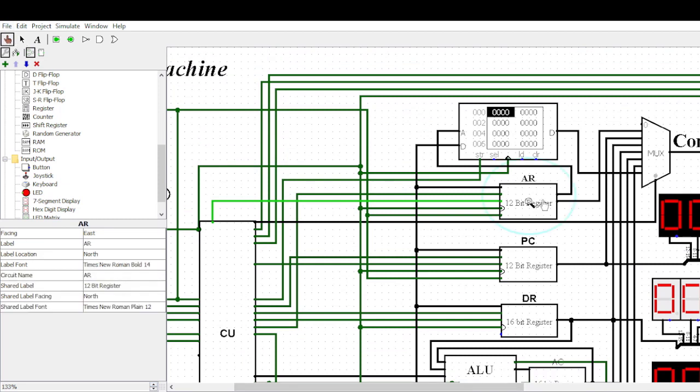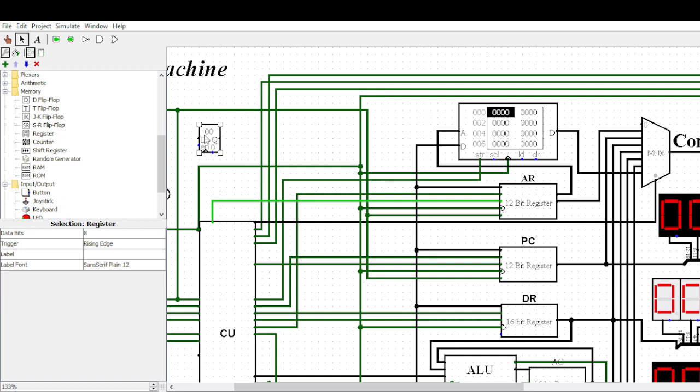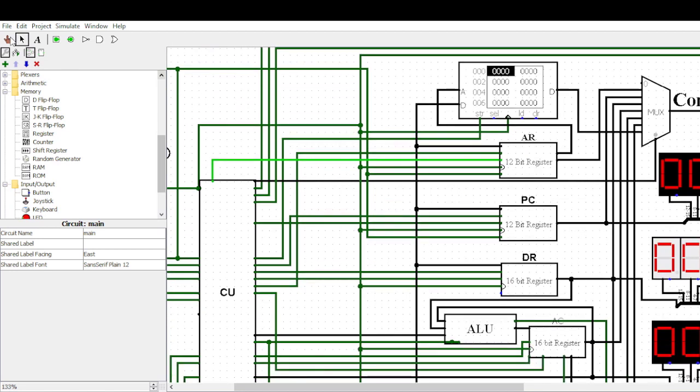So we have created a separate component for the register itself. Many of you will ask why we have created a separate circuit for the register itself. The reason is the registers provided by Logisim were very basic. They don't even contain common signals like increment. And the functionality of increment is so common that it is required in many of the instructions. In fact, some registers like PC need to be incremented after every instruction. So we thought it would be a great idea to create a separate register circuit with increment signals introduced in it. So let me show you the register circuit.